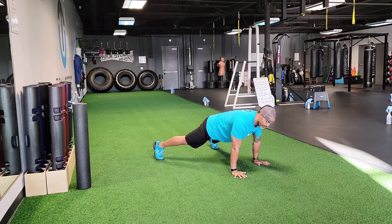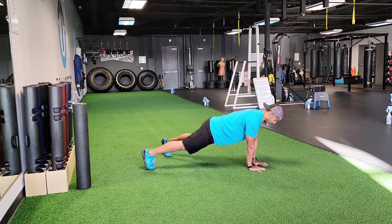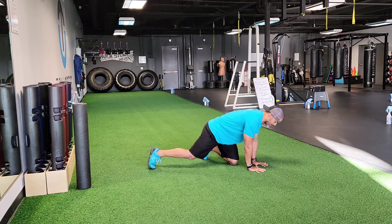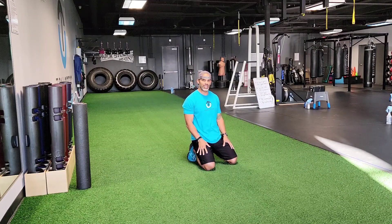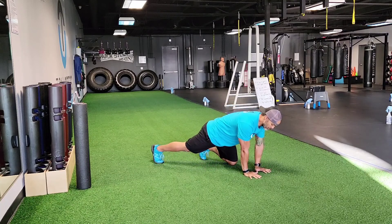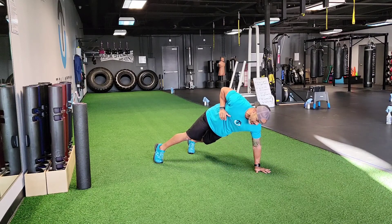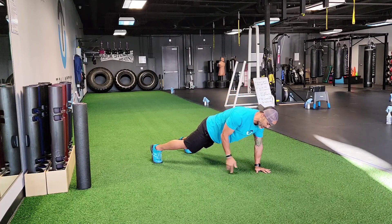Watch just my hips — I'm gonna pull my hand up but I don't want my hips to go anywhere. Same thing with the opposite hand — hips stay put. What I'm doing is resisting rotation side to side. If you've done it and it doesn't feel that great, you're probably letting your hips go wherever they want. Keep that hip down, pointed into the ground.